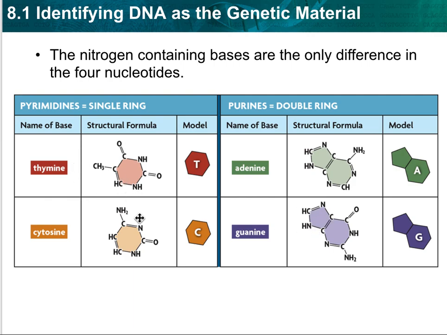I don't know the best way to think about memorizing that. Maybe you can just think of a single pyramid standing there, and you're like, okay, the single pyramid, that's the pyrimidine, and the other one's the purine with the doubles. Also, the ones that match up together, that is, the complementary pairs, for example, T and A, one's a pyrimidine and one's a purine. I don't know if that helps to remember this as well.